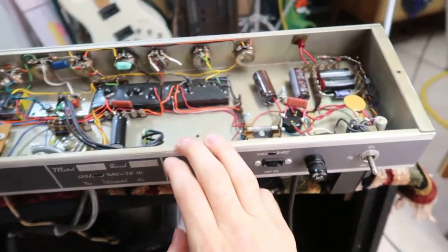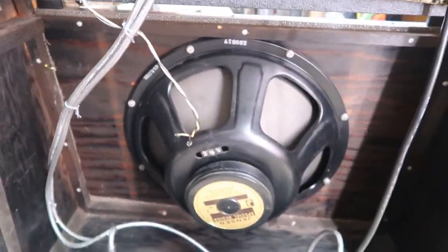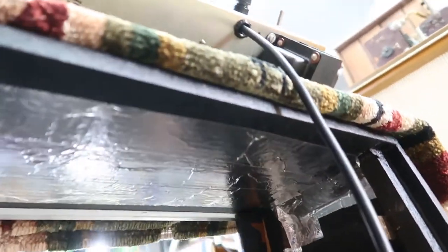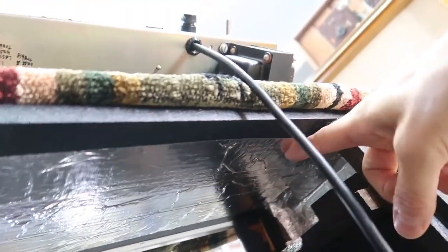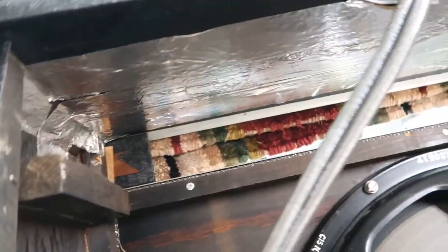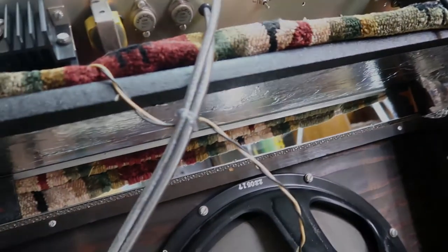Another thing I realized is there's literally no metal on top of this chassis when it's installed in the cabinet. And that means electromagnetic noise can get through the ceiling here and into the chassis. So I just took a bunch of aluminum duct tape and taped the whole inside here on the inside top here. And I left some extra to go over the edges. So that way when I put the chassis back in, there will be contact between the metal here and this metal tape to help shield any possible noise out of the top of this amplifier. You can never have too much shielding tape in this guitar stuff.